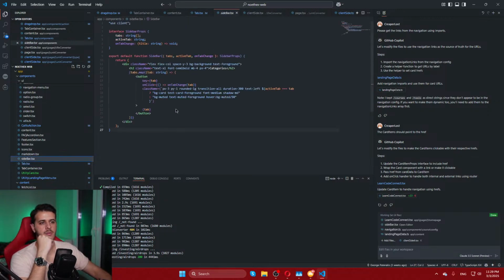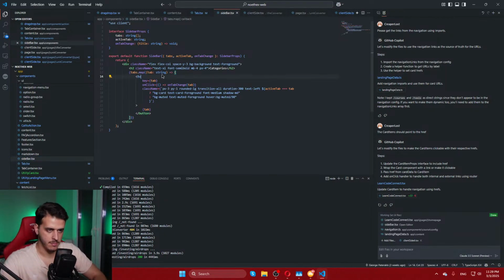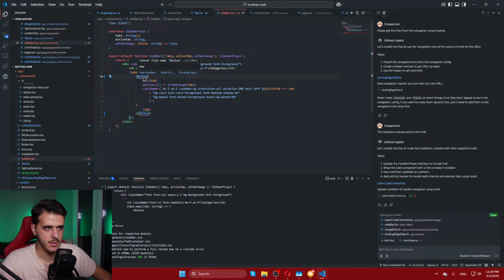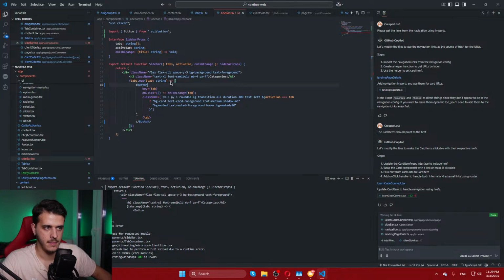And then we're going to go to sidebar. So we're going to use button, and we want to use the import UI button.